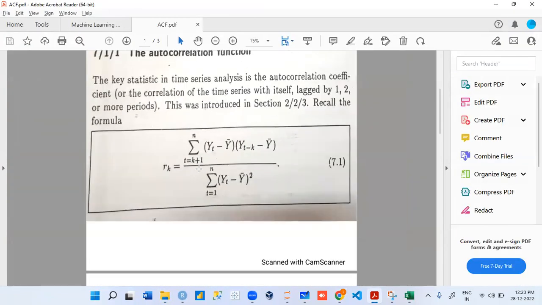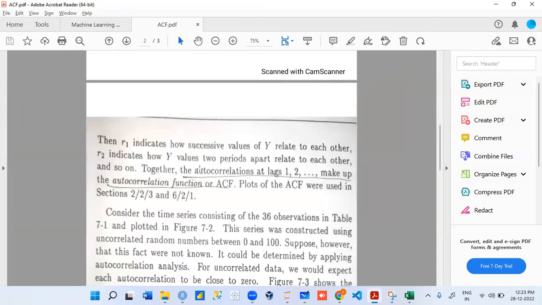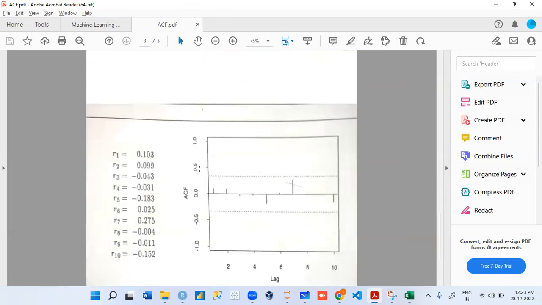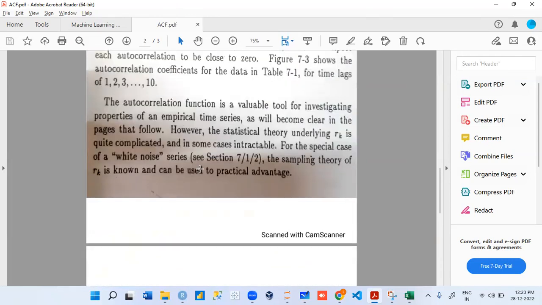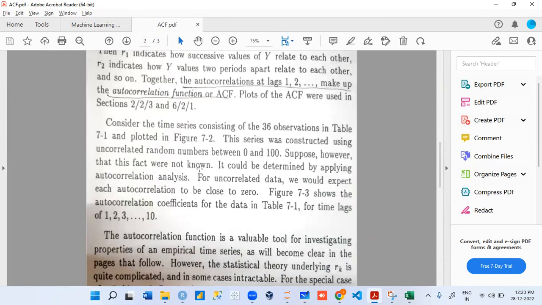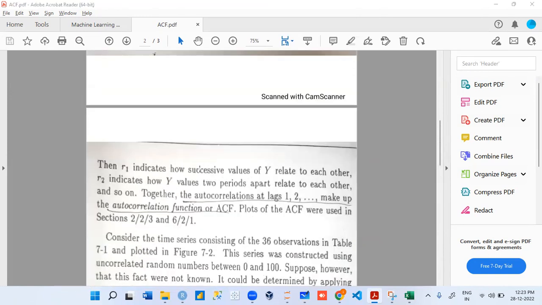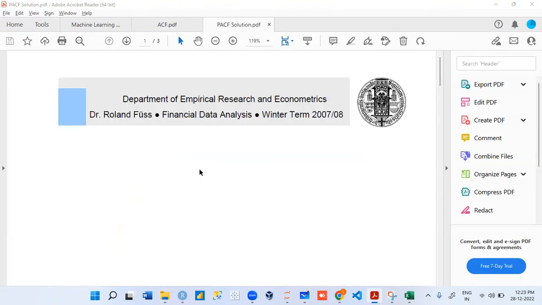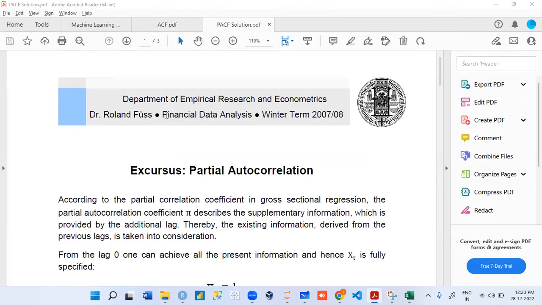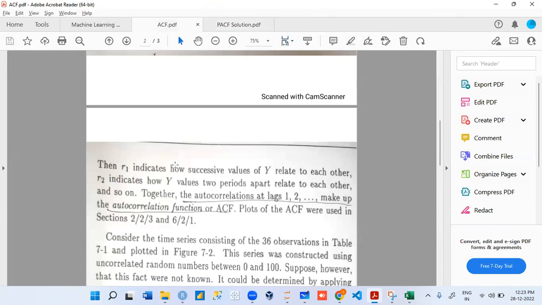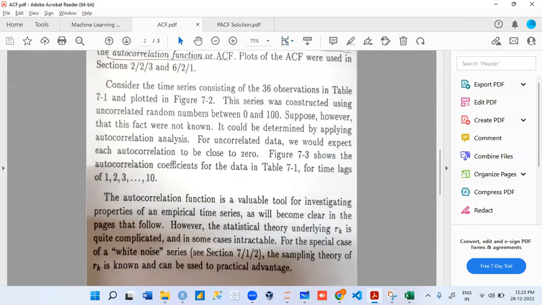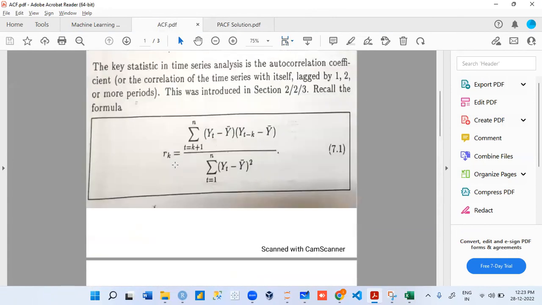This is the formula for ACF. The formula is 1 upon square root of n. Remember that. But let me search and give you the exact one.